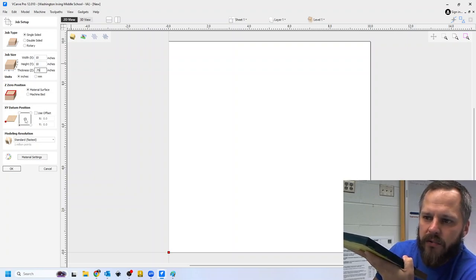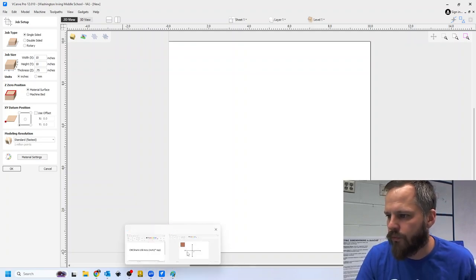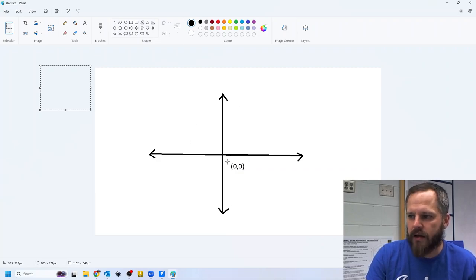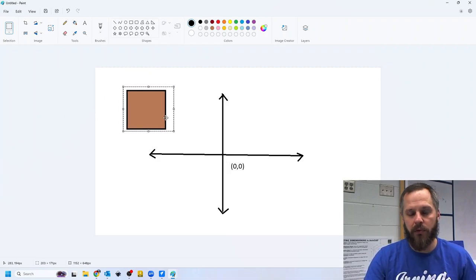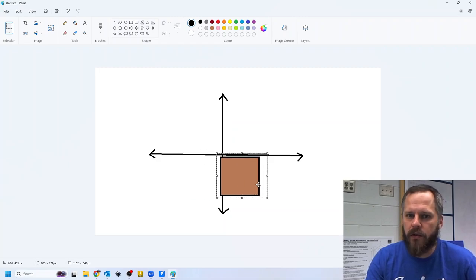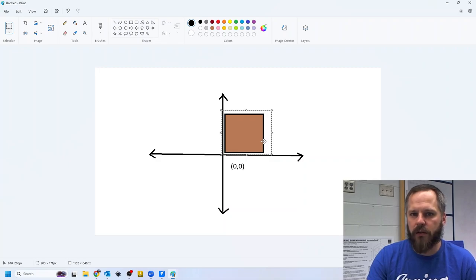X, Y, datum position. This is like if I'm looking at my coordinate grid in math class. Here, let me pull up. All right. So you have your coordinate grid in math. You've got your x-axis, your y-axis, your origin right here is 0, 0. We need to know where our board is in relation to 0, 0. So we could put it right here. We could put it over here, we could put it here, we could put it here. And there's a lot of times where you'd actually want it in the middle. But for this project, we're going to put it in the bottom left corner like this.